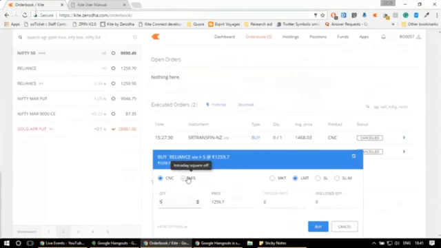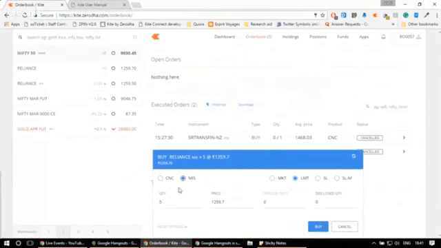CNC and MIS are different product types offered at Zerodha. CNC is cash and carry. In case of cash scripts, it will be CNC. In case of derivatives, it will be NRML or normal, right? I will explain the normal product type to you shortly. So CNC or cash and carry is essentially a product type where you can buy and hold stocks indefinitely, right? MIS or margin intraday square off offers you some leverage when you're trading with stocks, but you will have to square off the position by 3:20. If you fail to square off the position by 3:20 before the markets close, the RMS team over here will square off your position, right?